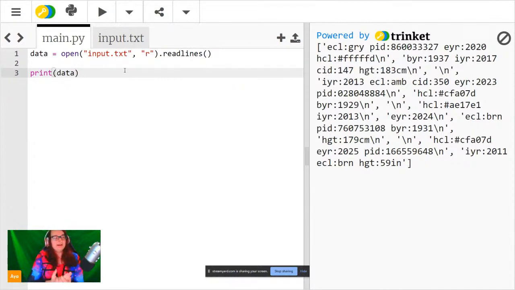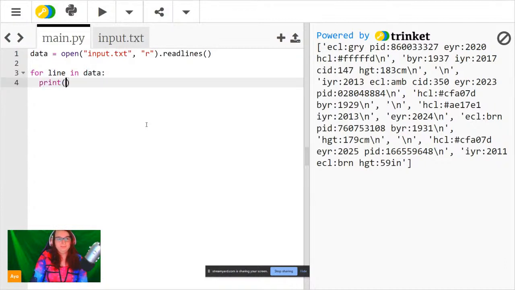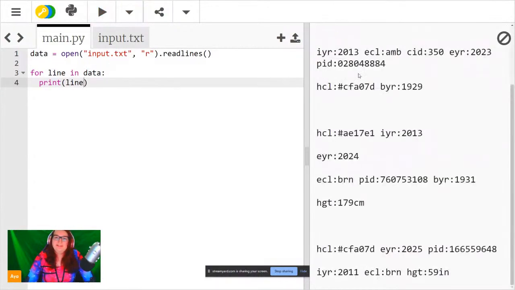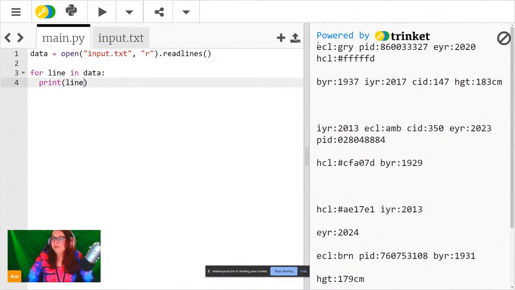So now we actually have to do some stuff with this. We have to now actually use this data in an efficient manner. So the first thing we want to do is understand that each thing that we pass in is its own passport. So if we say for line in data and print each line, what we will see is that we now have all of this data coming in a much nicer format. So using this, we can now begin actually reading in our data.